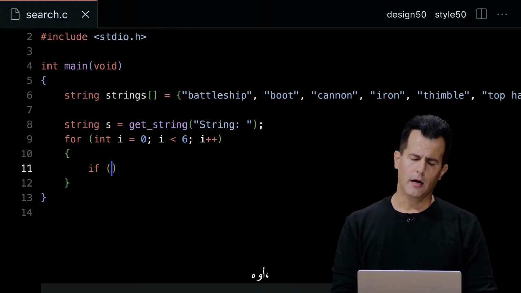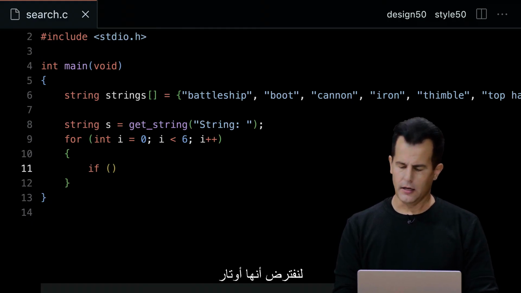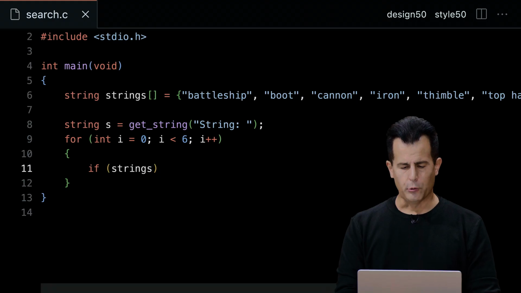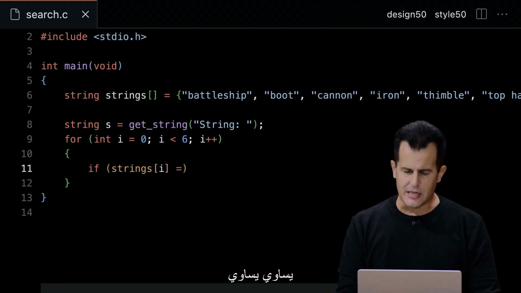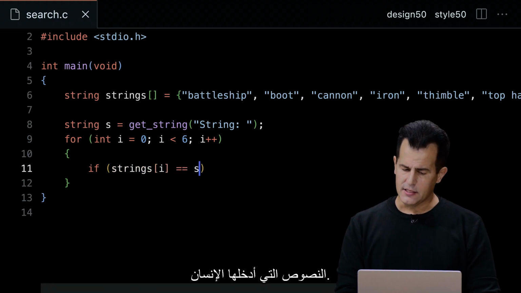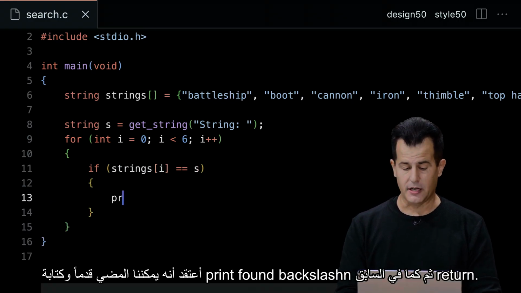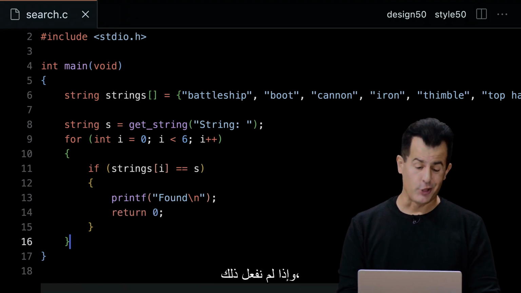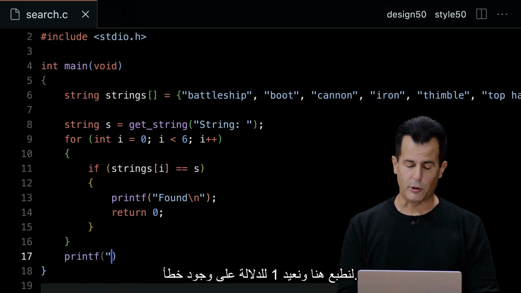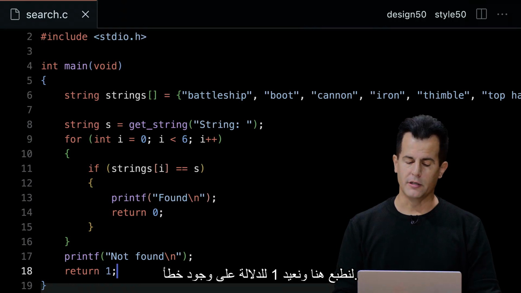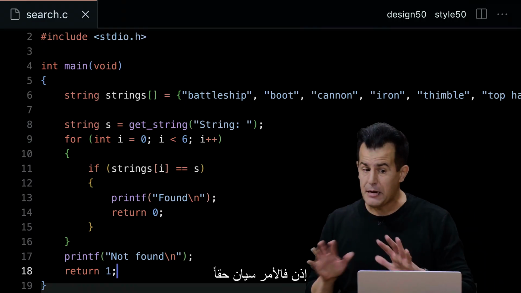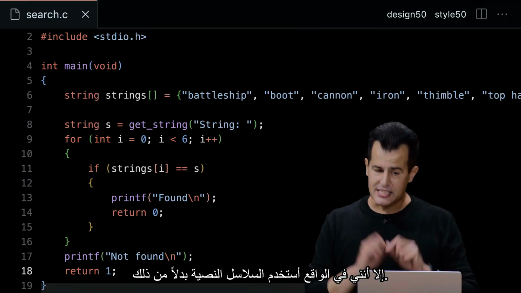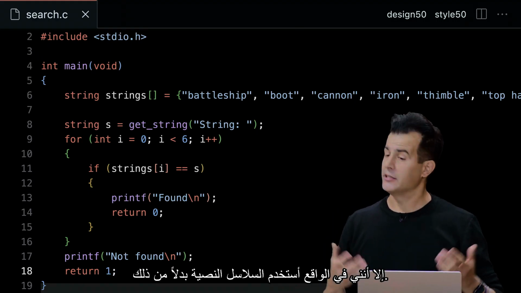If strings[i] equals the string s that the human typed in, I think we can go ahead and say printf found \n, and then, as before, return 0 to signify success. And if we don't, after that whole for loop, let's printf not found \n down here and return 1 to signify error. So it's really the same thing at the moment, except that I'm actually using strings instead of integers.